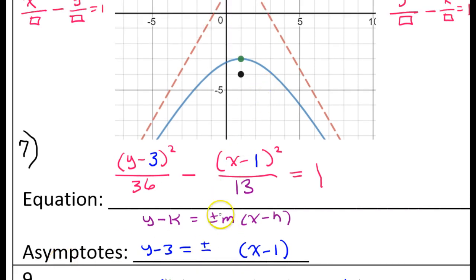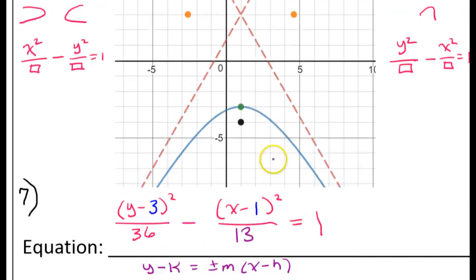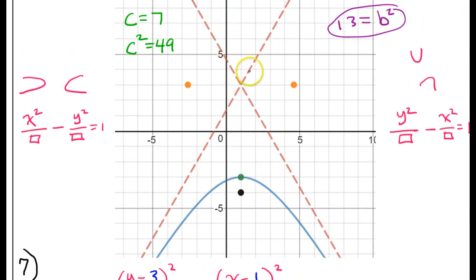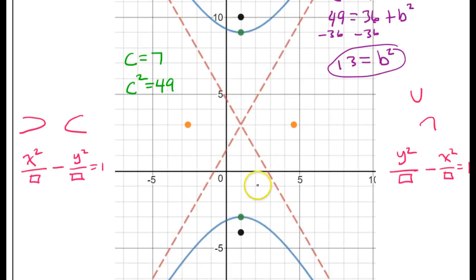To find the slope of the asymptotes that I'm going to put right here, we normally use the rectangle that we draw passing through the vertices and the co-vertices, and we find the rise and run using that rectangle. Now, they have not drawn the rectangle for us, but we can go ahead and draw it in if we're very careful. So just go ahead and draw yourself a rectangle, as a dotted line passing through the vertices and the co-vertices. Understand that the asymptotes will pass right through the corner of the rectangle. So that's why I'm sort of stopping the line at the asymptotes, because this is where it's going to turn and go in the other direction.